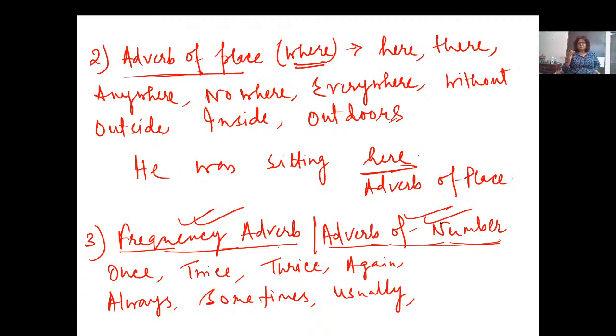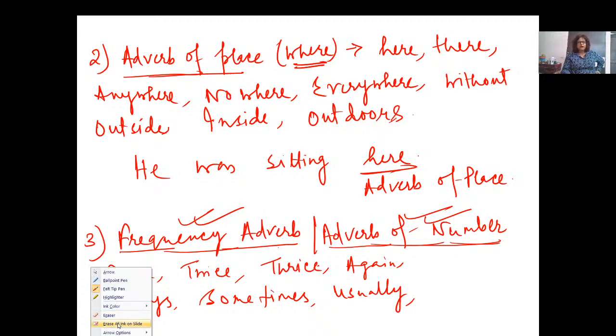Frequency adverbs and adverbs of number are very important because of their position. When and why we use always, sometimes, usually, these are part of our discussion, because the position of an adverb in the sentence is very important. Though it is not a mandatory part of the sentence, whenever we put any frequency adverb, adverb of place, or adverb of time, it should follow a proper order. If we do not maintain the order, our sentence will be wrong. This will be a grammatical error. Examples of frequency adverbs are always, sometimes, usually, ever, never, occasionally, generally, frequently. And adverbs of number are once, twice, thrice, firstly, secondly, thirdly, etc.